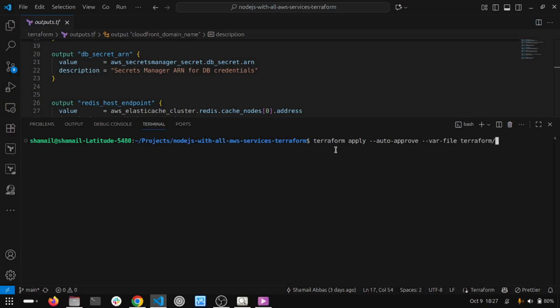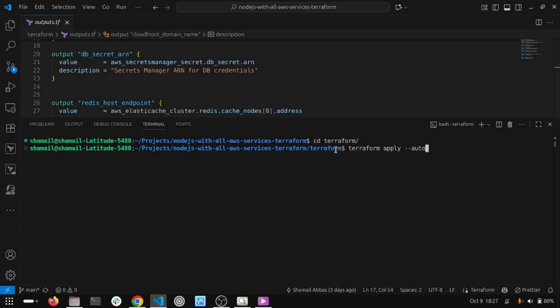Okay, let me actually go into the Terraform folder, cd terraform, and then terraform apply --auto-approve and --var-file is terraform.